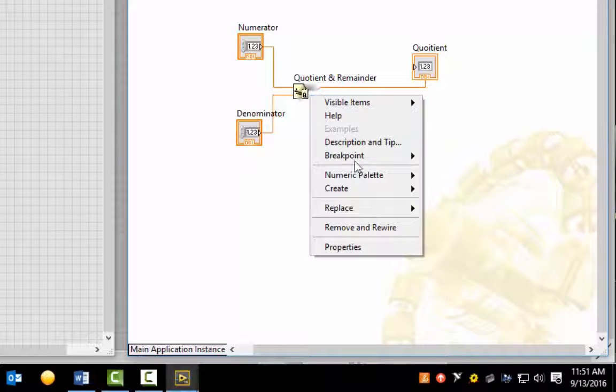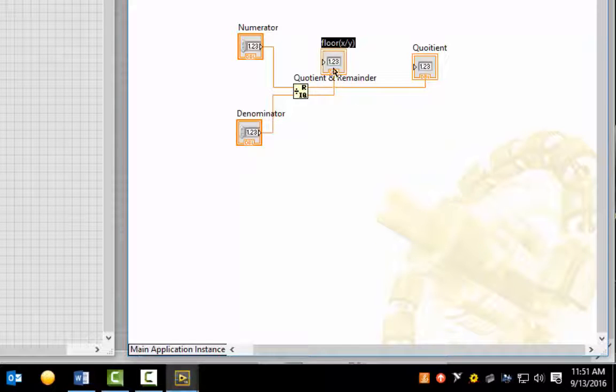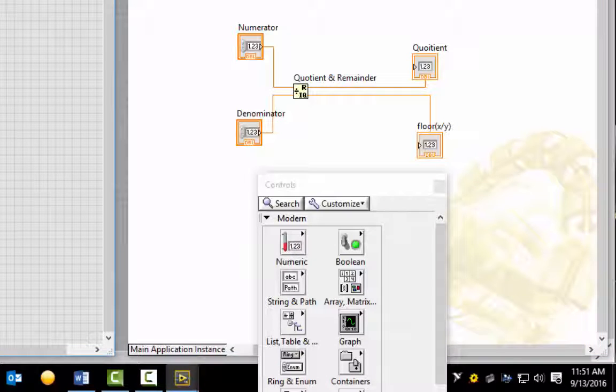Right click, and we're going to create another indicator. And this is going to be what we're normally going to call remainder.